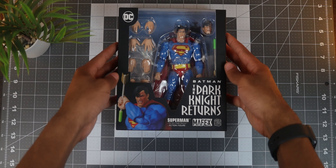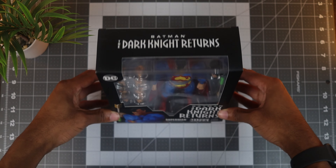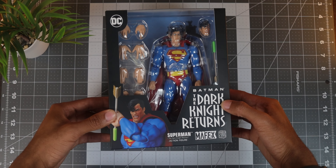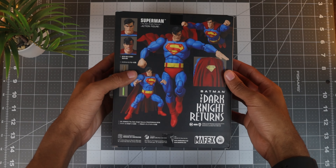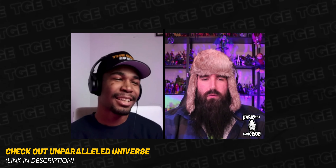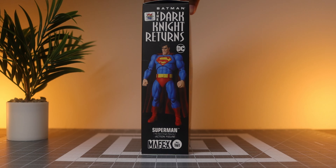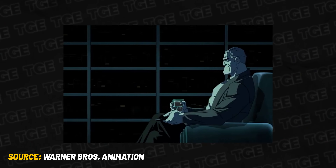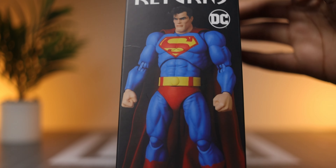This is the Mafex Superman from Frank Miller's comic The Dark Knight Returns. I've wanted to start a collection of DC figures for a minute, and since I haven't picked up a Mafex figure in about 6 months, I figured I'd give their selection a shot. This figure was actually a recommendation by Unparalleled Universe during a live stream, so massive shoutout to Wade — be sure to check out his channel. The Dark Knight Returns is one of the most famous stories within DC Comics, so much that they even made an animated movie for it, and Mafex has a bunch of figures from it, including this one.